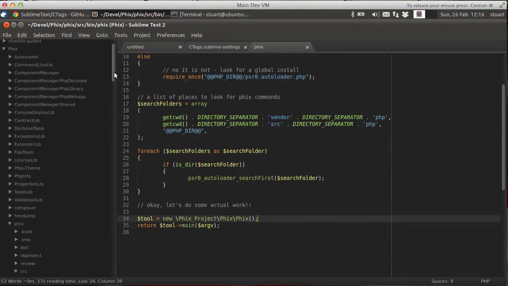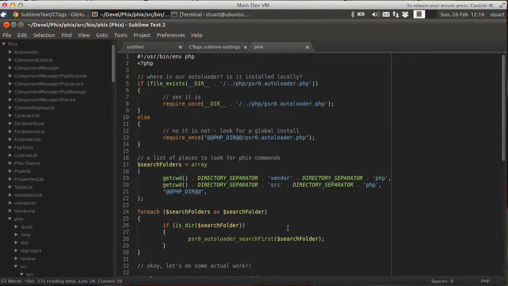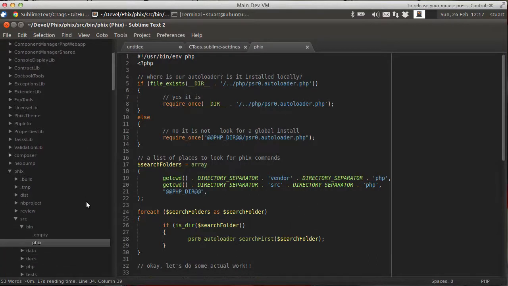And then once you've built the tags file, you can then take full advantage of it. And I mentioned earlier, I use it for software archaeology, finding my way around code I don't know, or code I've forgotten about. And I'm going to show you an example of how that works and how quick it can be. So this is fix, a command line tool I wrote. Imagine you were trying to take it apart to understand how it works. Imagine you're trying to fix a bug in it. So chances are you'd start with the fix command itself, which is what we've got open here. And let's just show that in the sidebar so you can see where that is. There we go. That's revealed there.